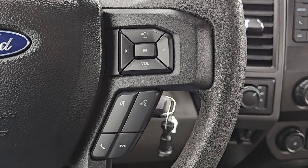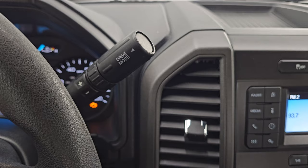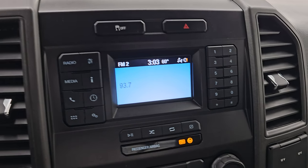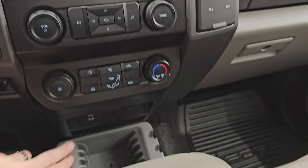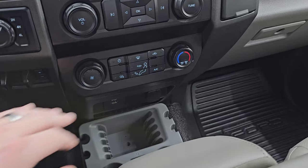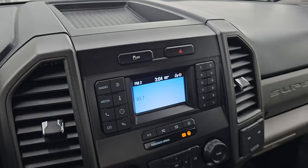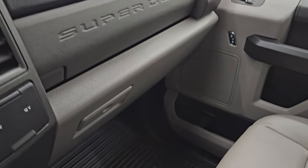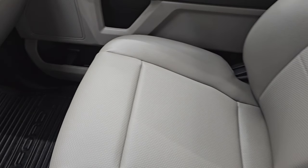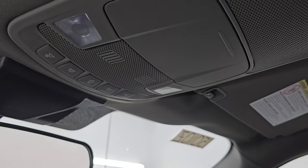It has volume and Bluetooth controls on the right, cruise controls and information center controls on the left. There's the shifter for the 10 speed automatic transmission with the optional tap shift. The radio has AM FM capabilities and is also where your backup camera shows up. Factory brake controller, USB and 12 volt power points, climate controls, stability control, and dual glove boxes on the passenger side. The floor mat and seat are in excellent condition — no rips or tears. Smells very clean inside and the headliner is in excellent shape. You also get map lights.